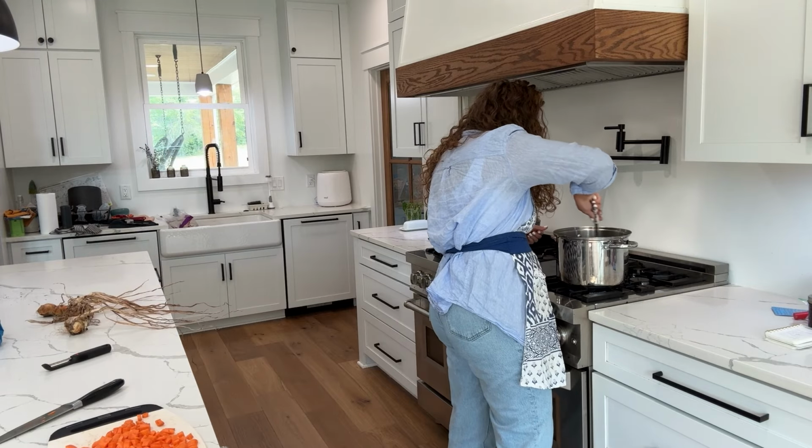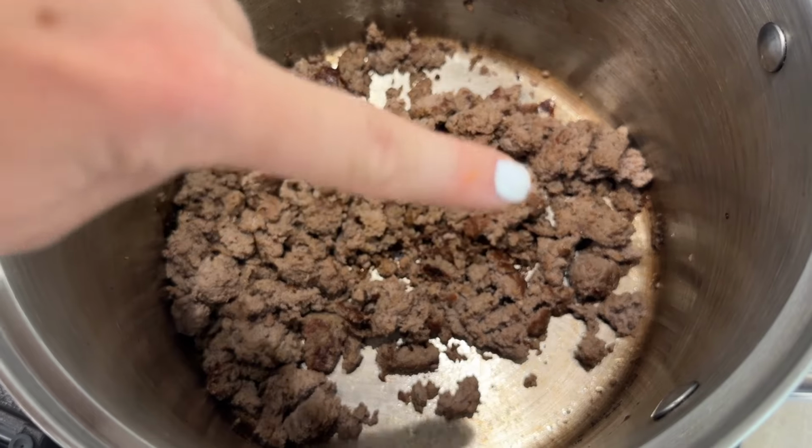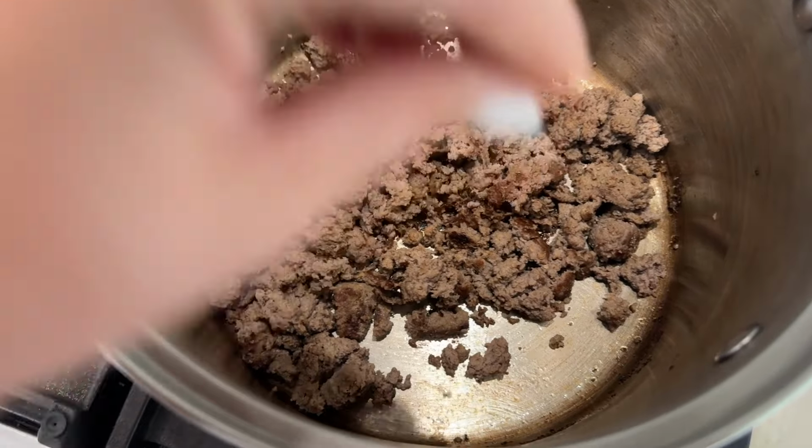I'm also just remembering to stir that ground turkey sausage so it doesn't burn. When you are browning up your meat, leave some of it in about dime-sized pieces so that you get a good bite of sausage throughout your soup as you're eating it, versus having it all be completely pulverized and very finely chopped up. You get the gist of it.